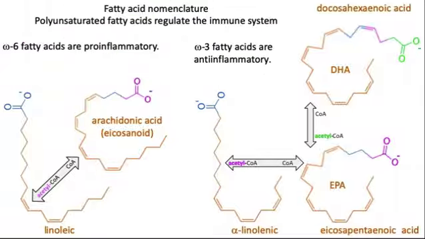An even more important learning objective is to differentiate functionally between omega-6 and omega-3 fatty acids. It turns out that omega-6 fatty acids are overall pro-inflammatory and omega-3 fatty acids are overall anti-inflammatory. That is, arachidonic acid and eicosapentaenoic acid are each precursors for immune signaling molecules which tend to have opposite effects.